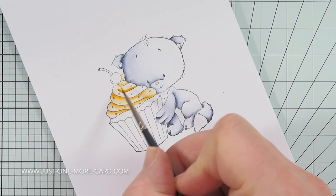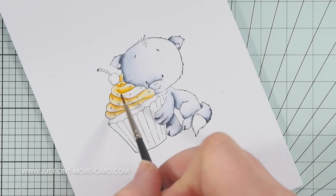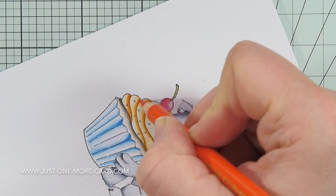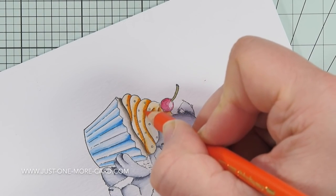As for the brushes, I'm not using a super expensive brush here. It's like a student grade brush, maybe cost 2 or 3 euros, not more than that. So just don't worry about having anything fancy.